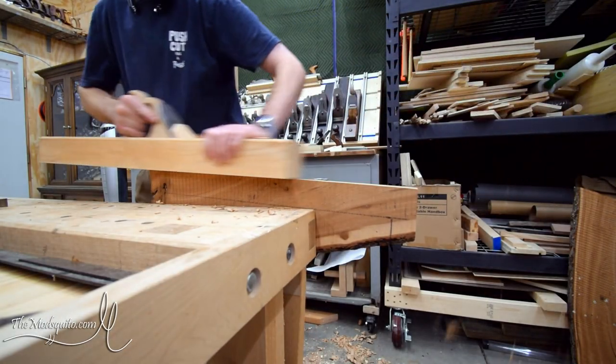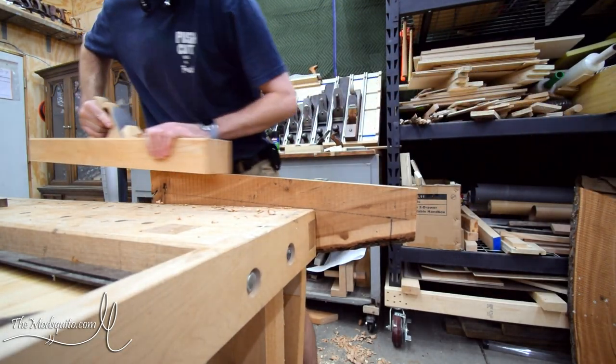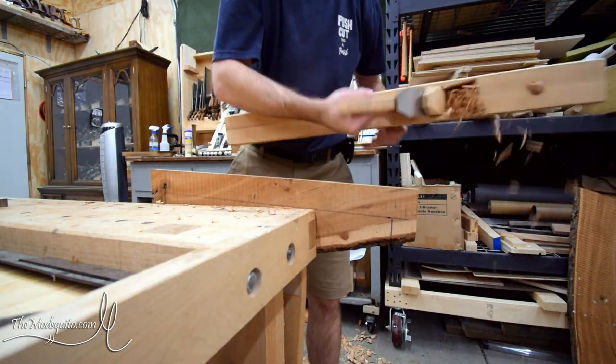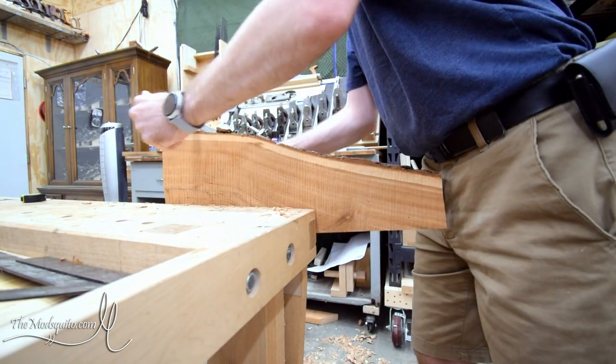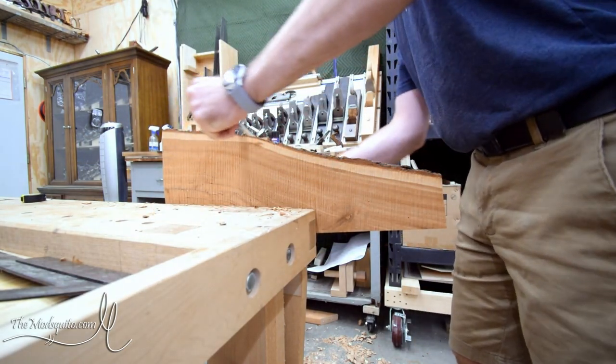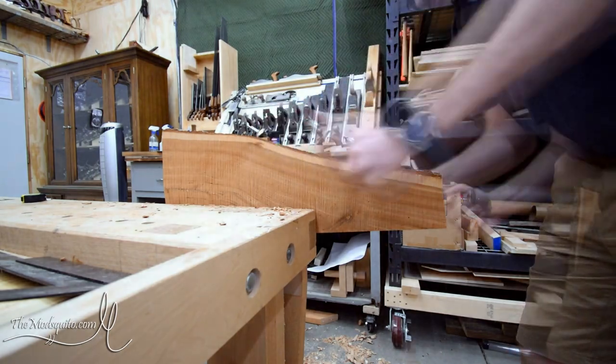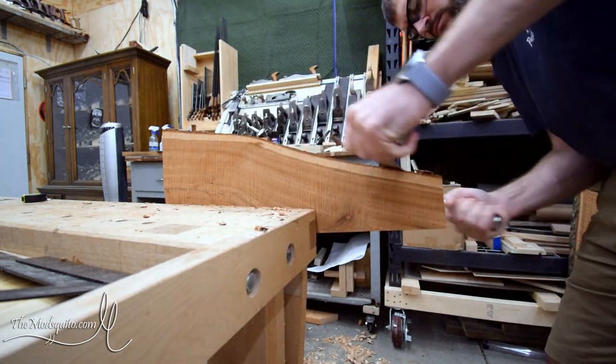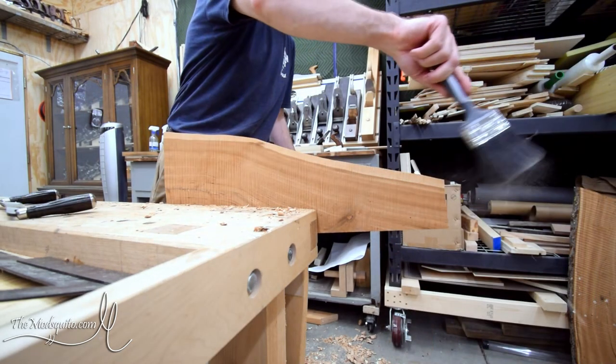The first thing I did after rough cutting it is making sure that the edge is straight so I have a little bit of something to reference off of. I'm doing that with hand planes, and then I take a draw knife and I'm just cleaning off the bark, because the bark was not something that I wanted to include in the middle piece here. So this will kind of be the faux live edge — it's live edge, but no bark.